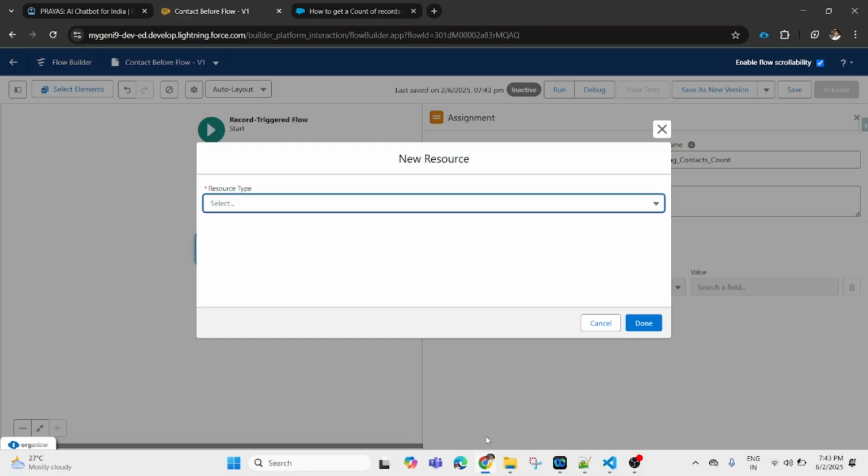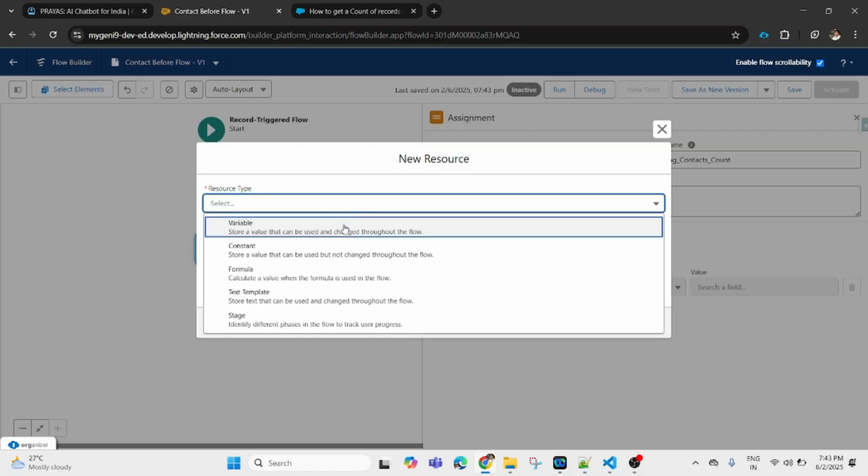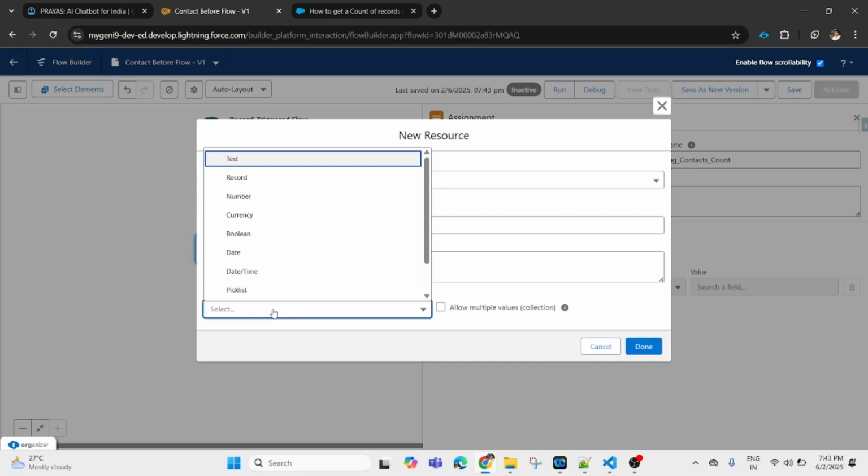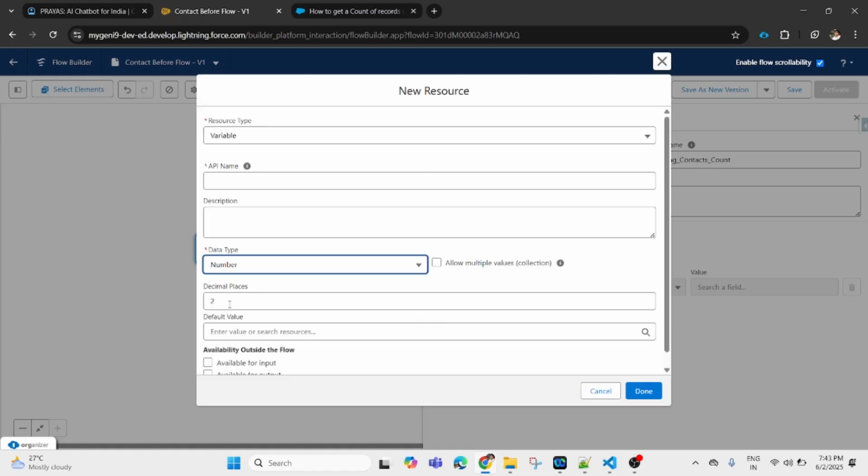Let's say I'm creating a new variable, and for the data type, because we are going to store numbers, you put number, and the decimal places and all those things you leave as they are.